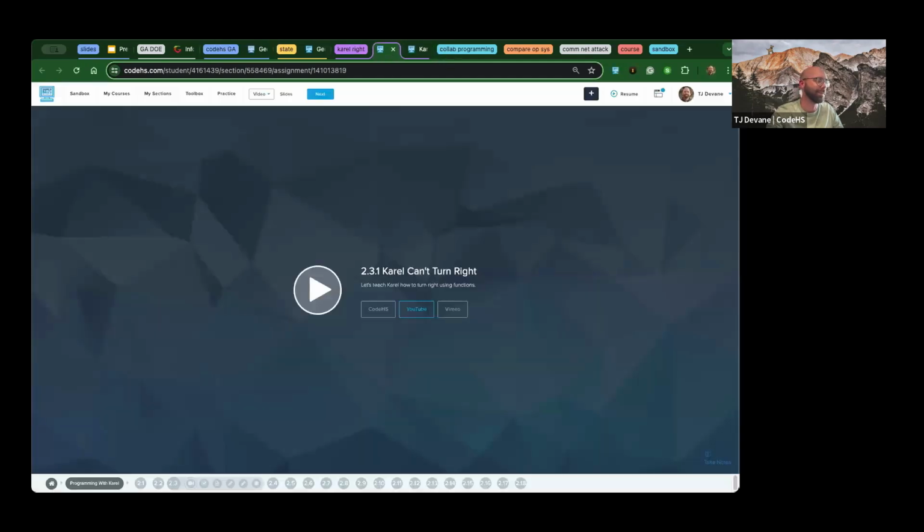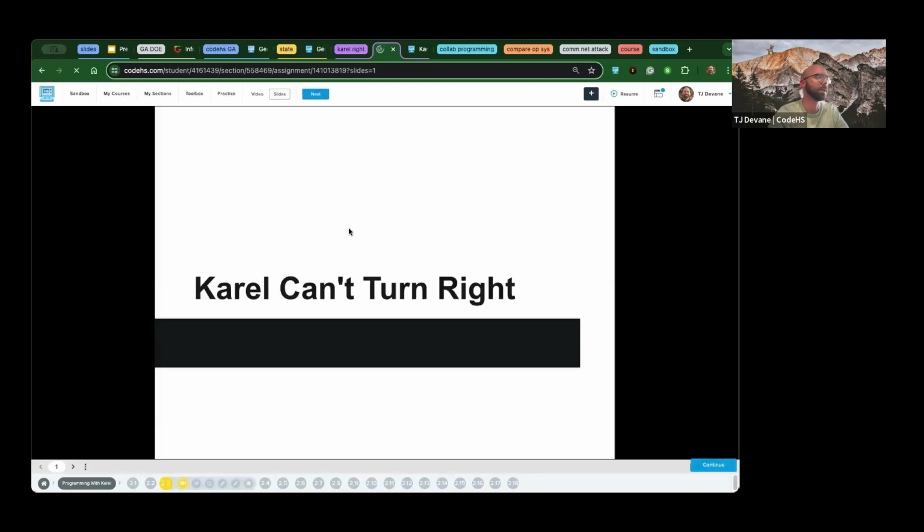Okay, and so this should be perfect. And so this is what the videos would look like on your end. So students have the ability to play the video, or we can toggle to the slides up here at the top, and we can go through the slides themselves instead of watching the video.